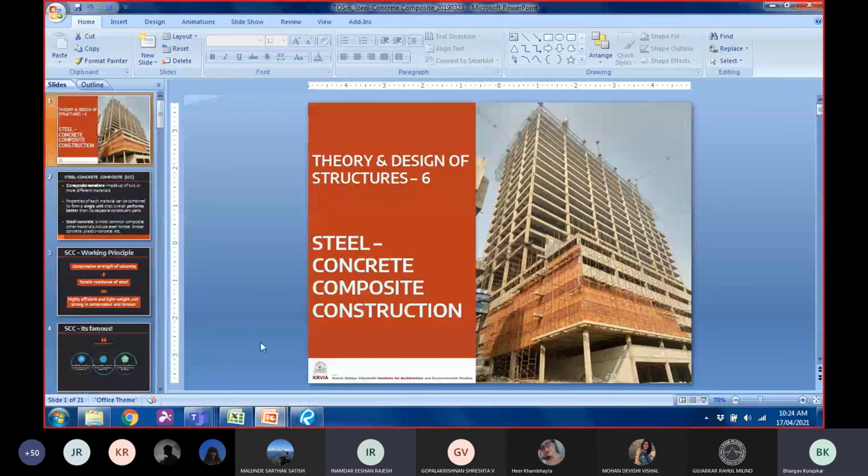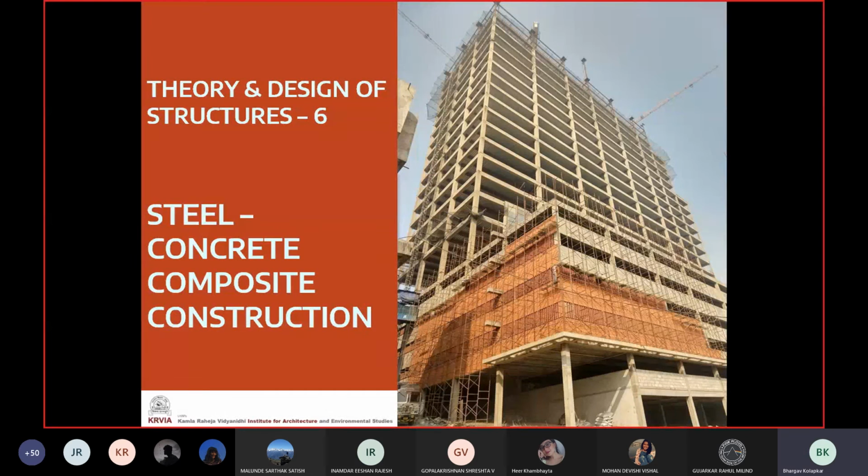Okay. If there are no more questions, we'll jump to our next topic, which is steel concrete composite construction. Now, this is one of the projects that we did a few years back, and we had a site visit a couple of years ago. I would like to say that this was one of the cleanest sites that I've ever seen. Naturally, the reason was it was a composite structure, very clean, and the spans were adequate. The point is that it was one of the cleanest sites because the construction was composite.